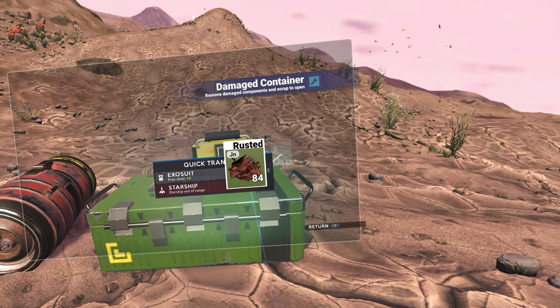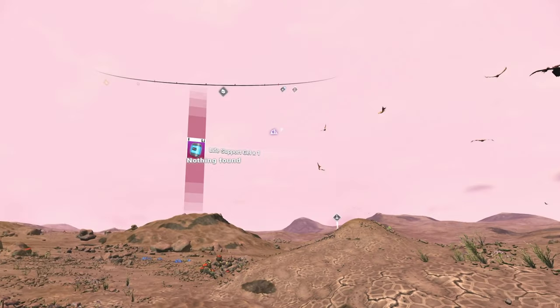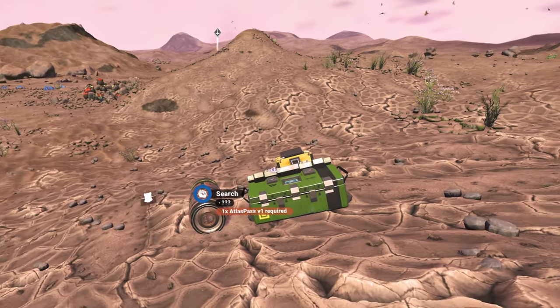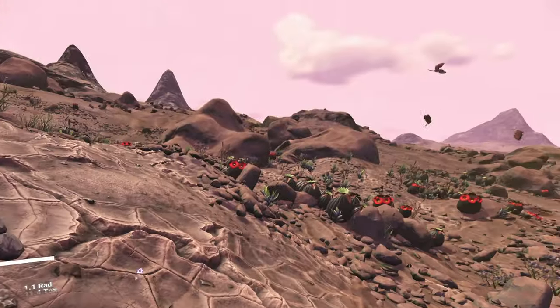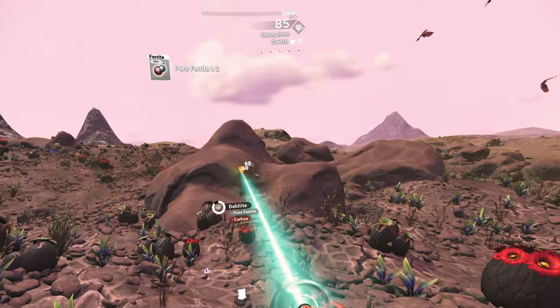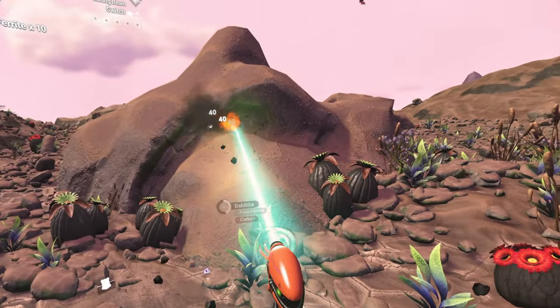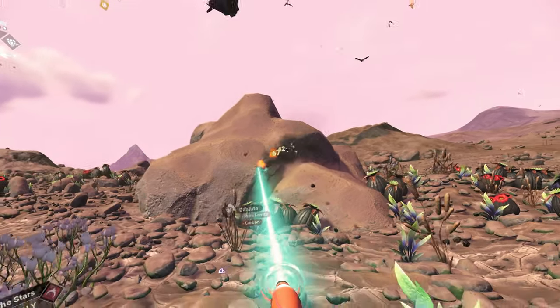And here we have this stuff. And we got life support. Atlas pass. I think I read somewhere that you can actually craft Atlas passes. I think I just have to advance my main story a bit further.